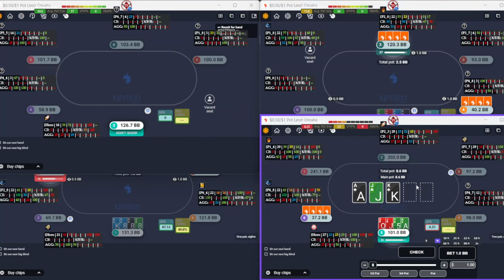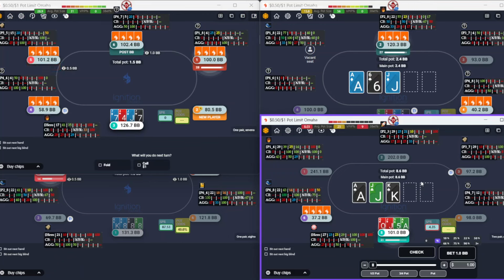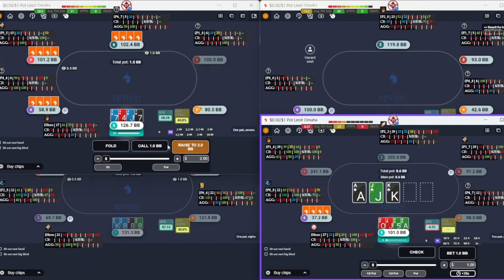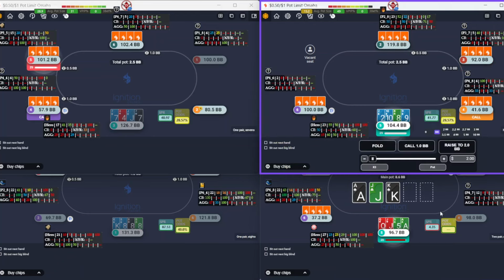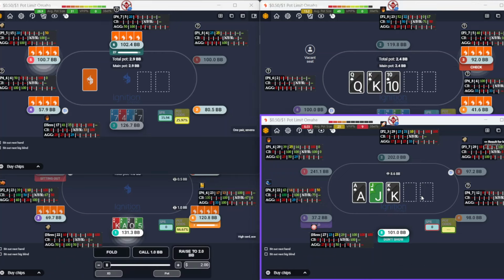And we flop top 2 with the straight blocker. This guy's very passive. I'm playing quite a wide range. I think I do actually want to stab at this board, and I would probably just bet fold this hand against this particular player. But we just want to fold out some weak flush draws that could be in his range.